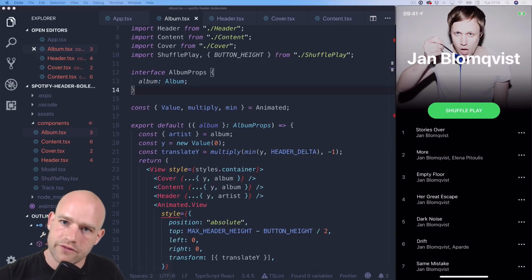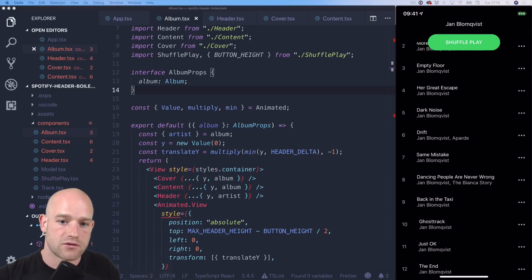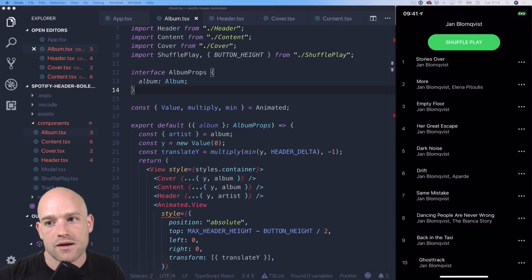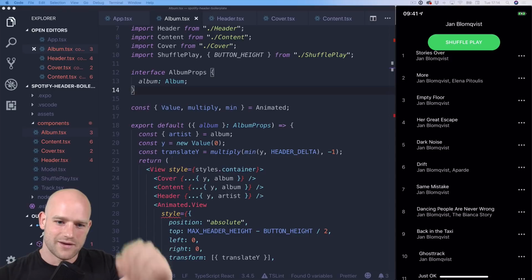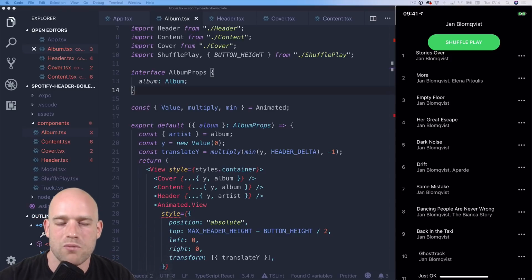We can put the shuffle play button in the scroll view. So here it will move. Of course, it will be synchronized with the scroll view. And then once we reach a certain value, we make the button disappear. And then we have this button absolutely positioned, whose opacity appears.